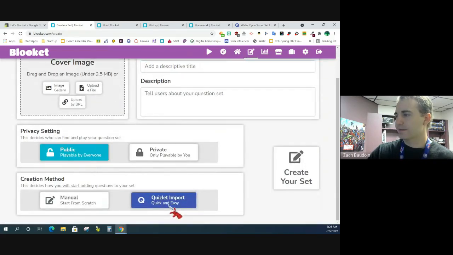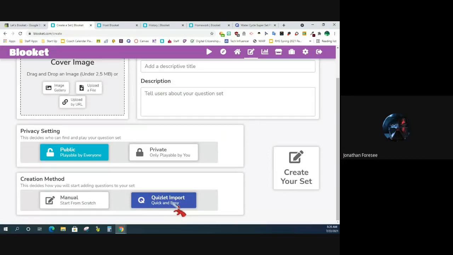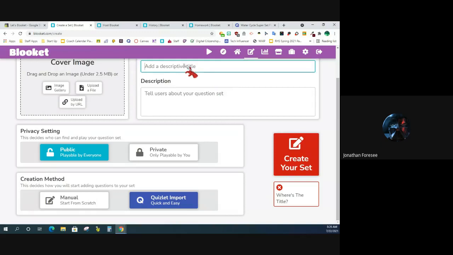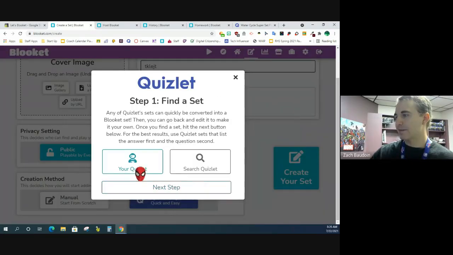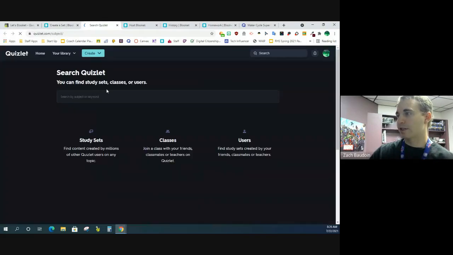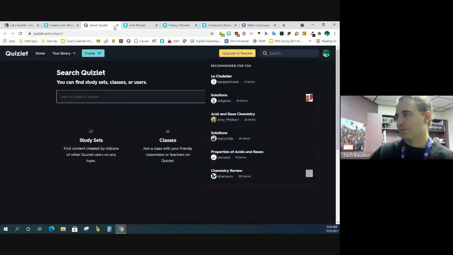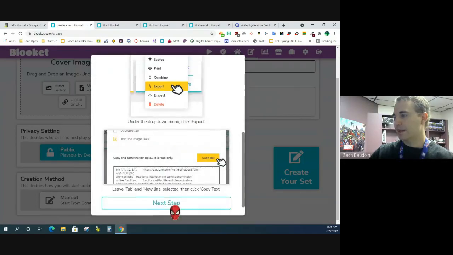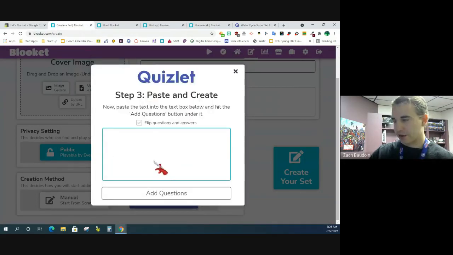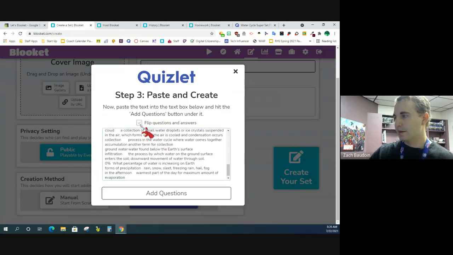Yes, it said your Quizlet or search Quizlet. Should I do the next step instead? Yeah, you can do the next step, or this is where you could search for a Quizlet. If you do next step, that's where you can copy things and flip the questions and answers if they haven't already been flipped.